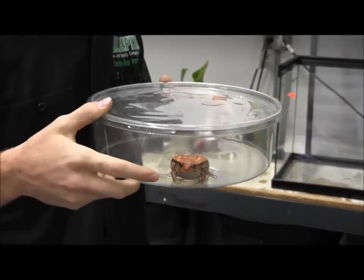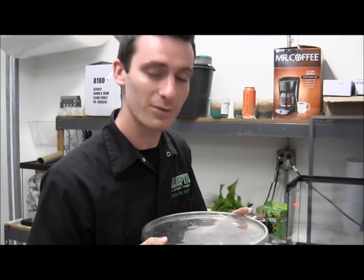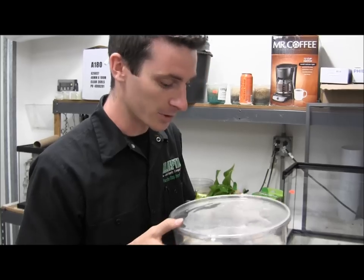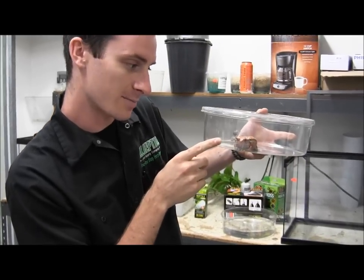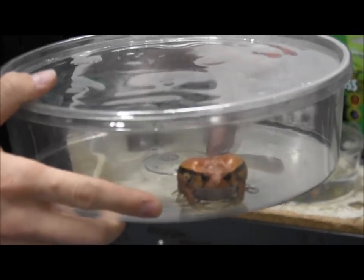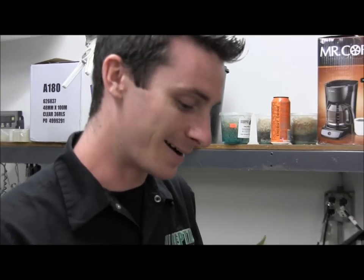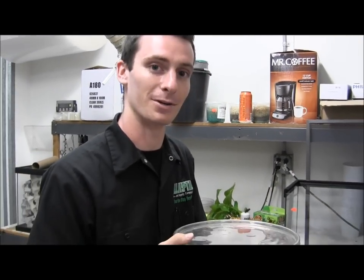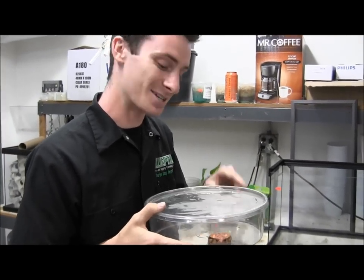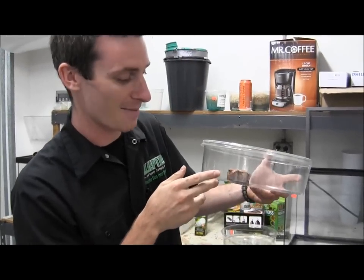These guys are a cool little frog from Madagascar. When they're full grown, they're going to be about the size of a softball, about 4 or 5 inches across. Really interesting — they don't do too well with handling, just like most of the other amphibians out there. A cool little thing about these guys though: when you do kind of aggravate them or scare them, sometimes they will secrete a milky substance out of their back. If a predator does end up biting onto them, it'll glue their mouth shut. It's really, really sticky stuff, almost like superglue — pretty cool to see it happen.